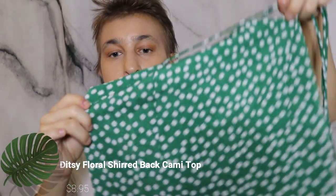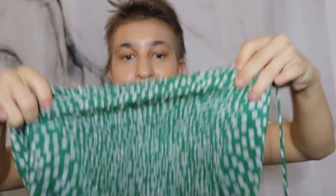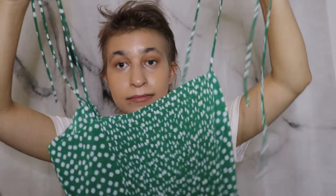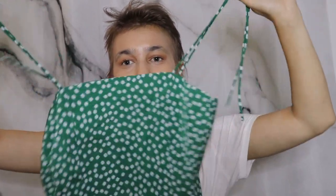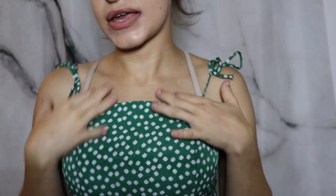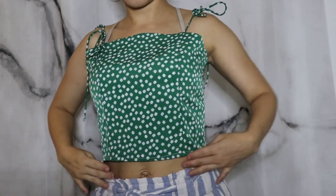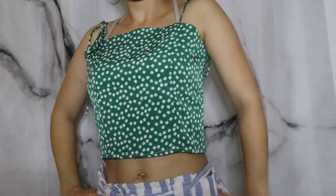The next item I actually saw on Instagram and thought was really cute — it's this daisy green patterned tank top. It has this little scrunch material in the back, which I absolutely love, and the ties sit right on your shoulders. It's a very straight neckline, kind of boxy, but I really like it. It shows a little bit of stomach but not too much, so if you wear some high-waisted pants it definitely works. Very blogger style and great for summer.